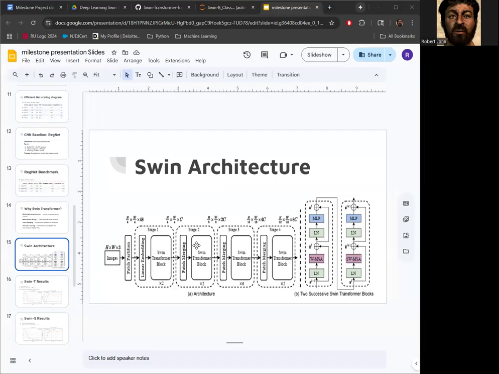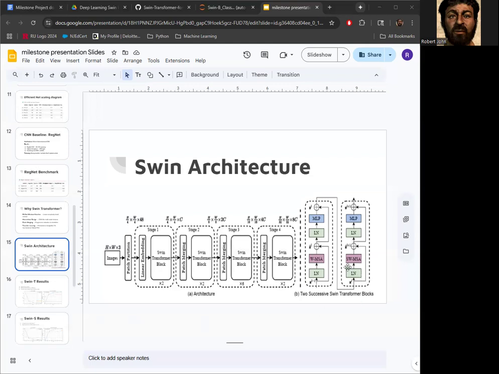In stage 2, the resolution is downsampled by 2. Channels are doubled, another set of Swin transformer blocks. And in stage 3, more blocks for deeper feature extraction. In stage 4, it produces the final feature map for classification or downstream tasks. The key idea: the model gradually reduces spatial resolution like CNNs while increasing channel depth, enabling multi-scale hierarchical representation.